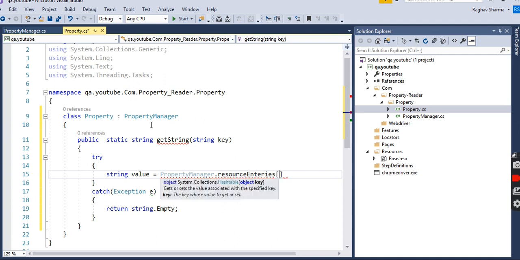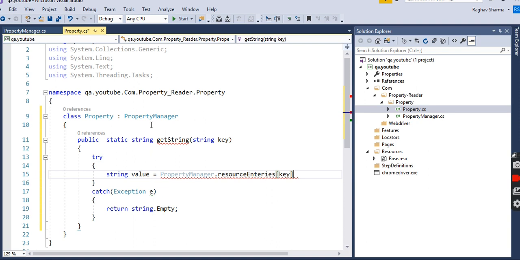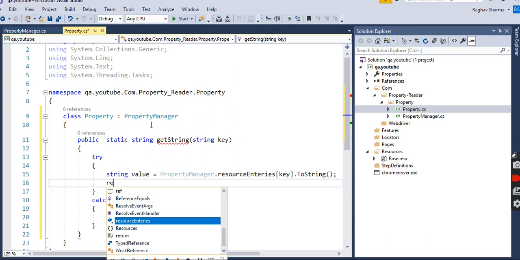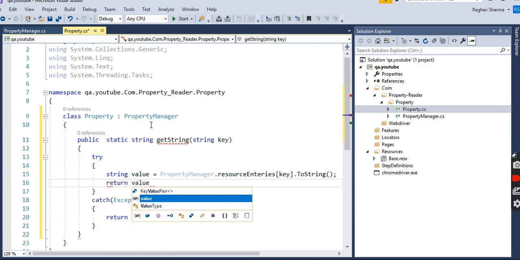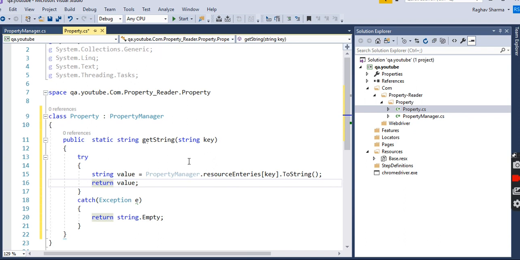Okay, now I need to pass the key, so according to the key it will return the value of that key. Okay, now return value.